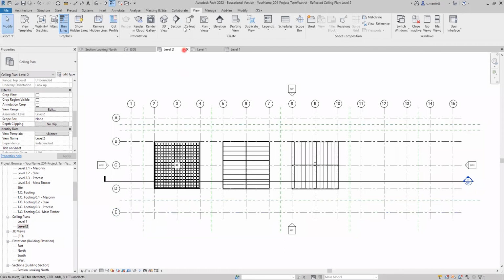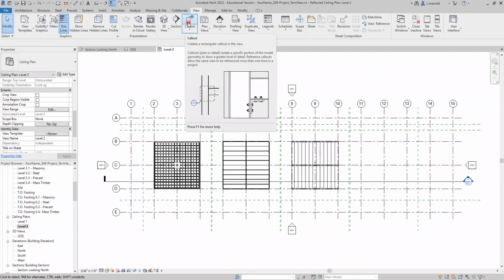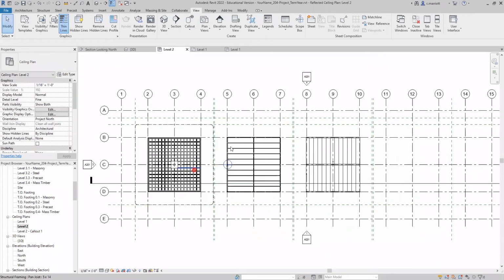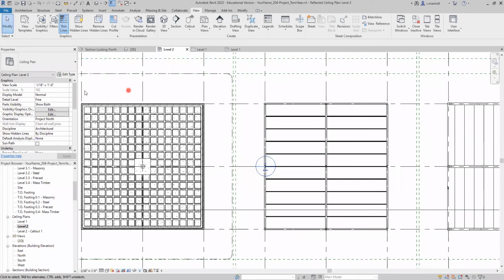All right, we're going to create some call outs. And they will have the same size as the ones we use for the floor plans. We'll get some mileage out of these reference planes. Okay, so I'm going to click over here. I'm going to bring my bubble up to as close as I can to the intersection of the plane on the left. Right, and if it's not perfect, it's okay. Again, the idea is just to make nice, neat, orderly drawings.